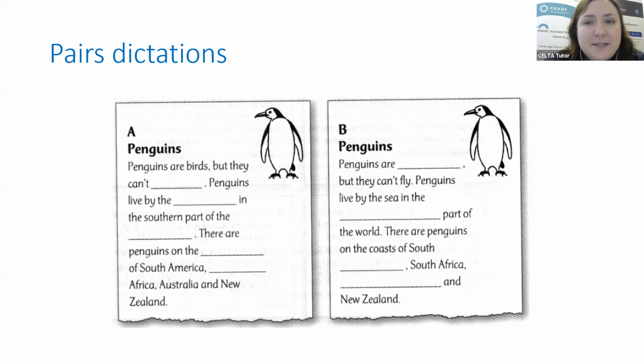to try it with your students. And also it increases their responsibility. They learn how to navigate texts. The next step could be not dictating, but probably teaching your students to ask for the missing words. You can teach them how to ask for help, how to ask to dictate, how to ask to spell. So this is also a very good activity if you want your students to produce a lot of language.